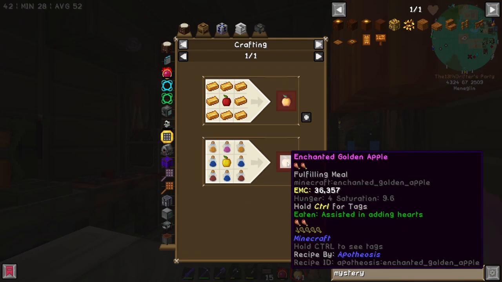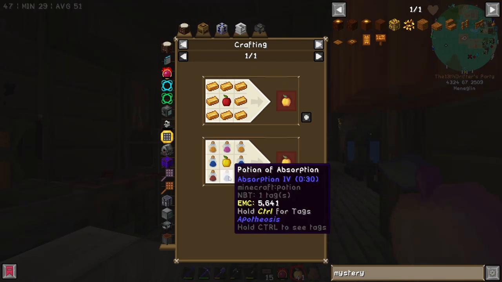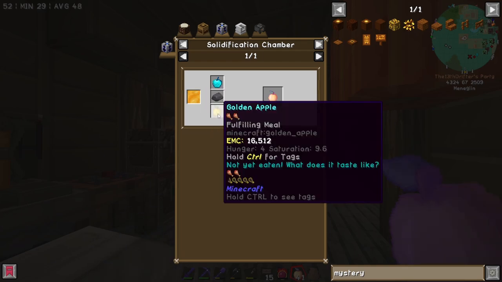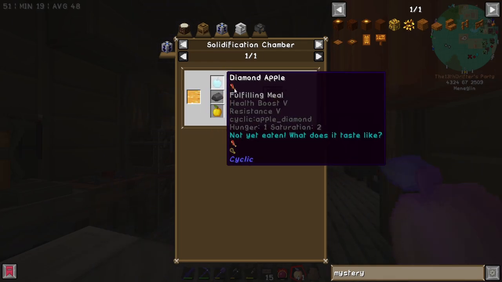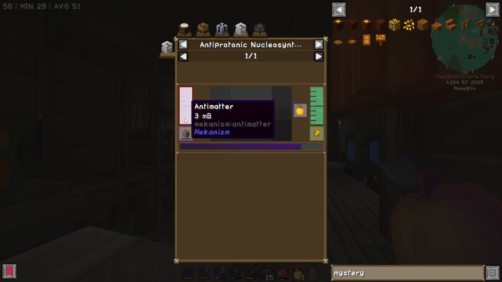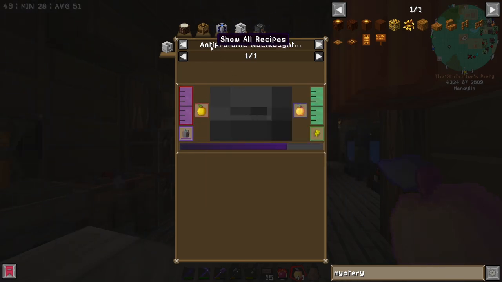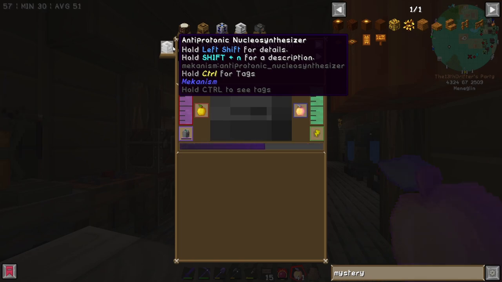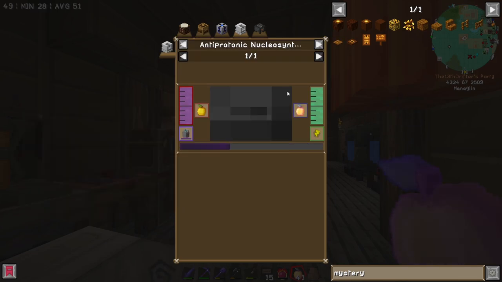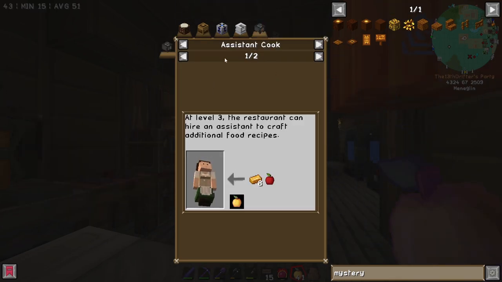Speaking of which, is there a recipe for these? Yes, there is. Wow, that's a lot easier than I was expecting. So I can either use honey from, you know, any of the things that have honey, combined with a regular golden apple, a netherite ingot, and a diamond apple to get an enchanted golden apple. I can apply antimatter to the golden apple in an anti-protonic nucleosynthesizer, which doesn't sound safe. It doesn't even sound like that'd be edible anymore, I'm going to be very honest. I could get it from an assistant cook if I got a restaurant in mine colonies, which, you know, spoilers, but I have a series in the works for that.